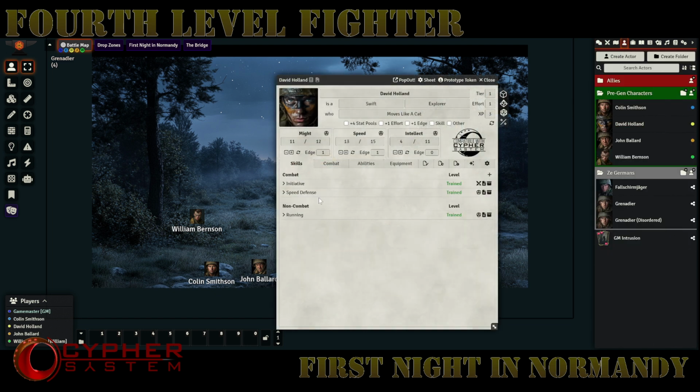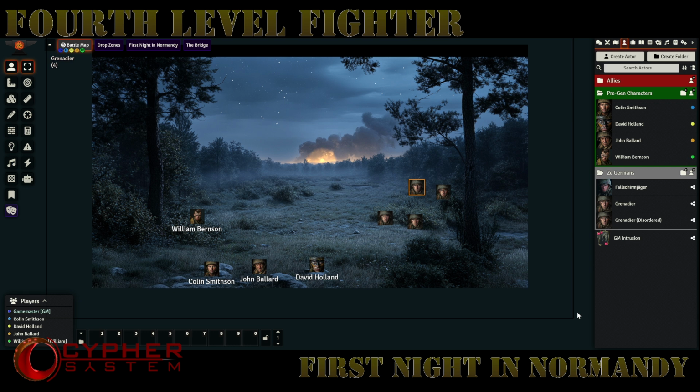What do you call it? You're trained in speed defense, so it's going to be a little easier. So you need to beat 9s. You need to beat a 9 from each one of them, or roll a 9 or above. First one, you succeed. How about the second one?